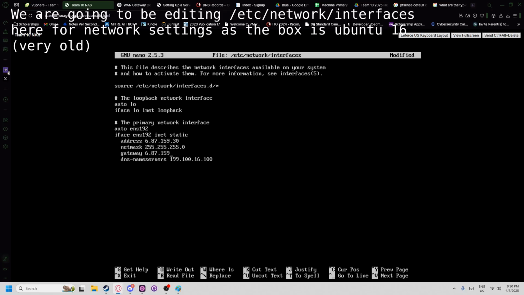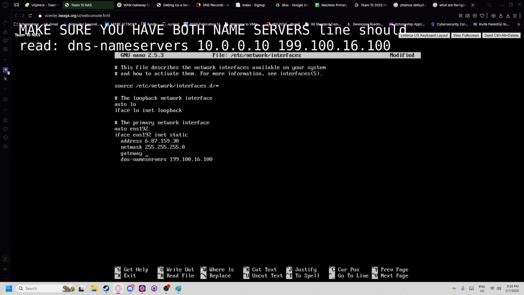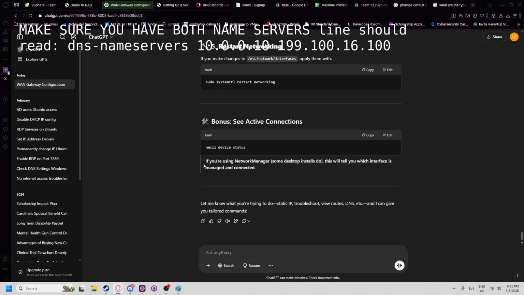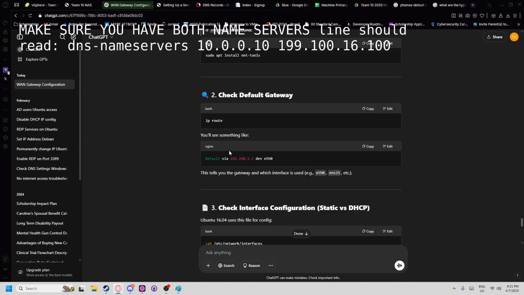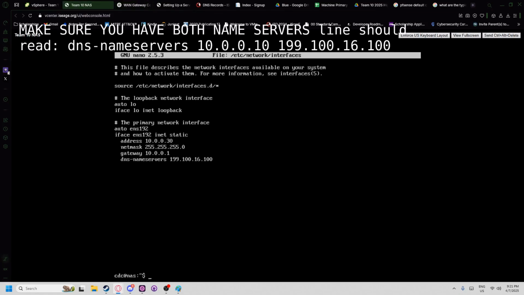So we're going to set the gateway to 10.0.0.1. We're going to set the address to 10.0.0.30. Keep the netmask, and we're going to set 2 DNS name servers. I believe we're going to do that here. We need to eventually. I'll probably show a snippet in if I don't show it here. Write that file. I only set 1 DNS server. We're going to need to set 2. We're going to do that probably a little bit later.